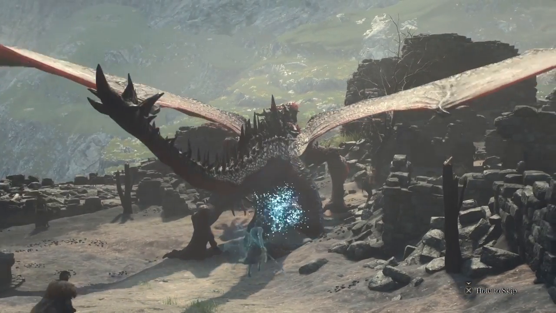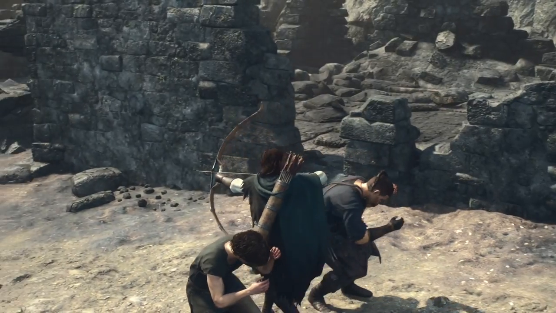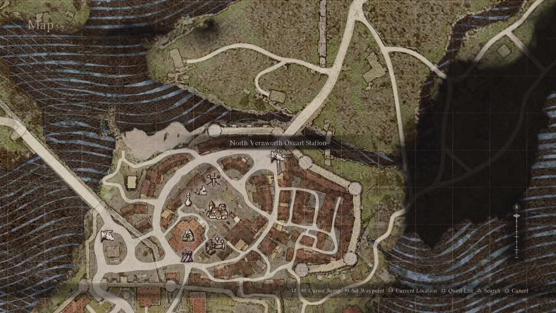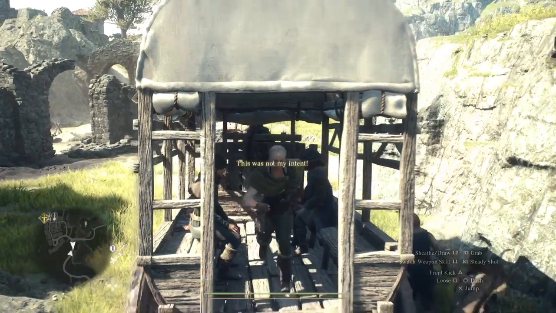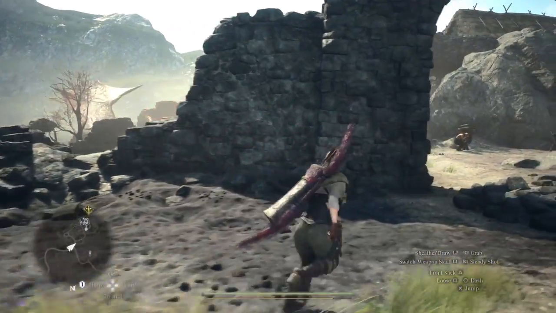After you have reached Vernsworth, you're going to want to do the Monster Culling quest, and then you're going to want to help out the Oxcart over here at the North Vernsworth Oxcart Station. There's going to be an Oxcart master here that's going to ask you to protect his Oxcart while it's trying to travel to Melv.